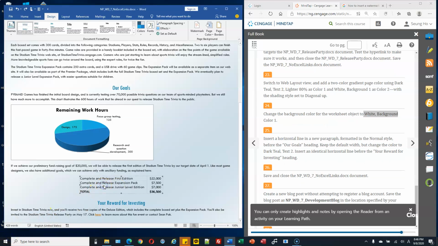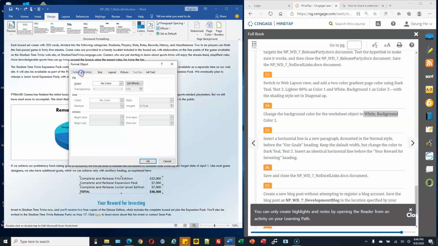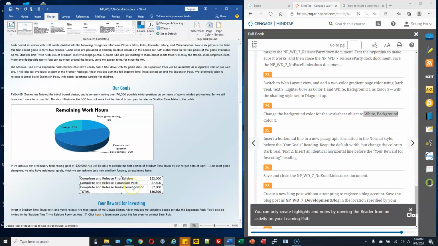So once you click this worksheet, we can change the background color by clicking the right button, and we can change the picture. So from here we can change the color. The color is White, Background 1. Okay, so we change the color of this background.